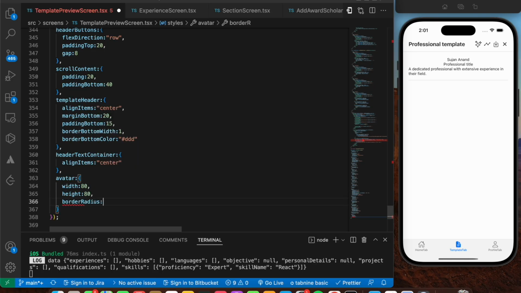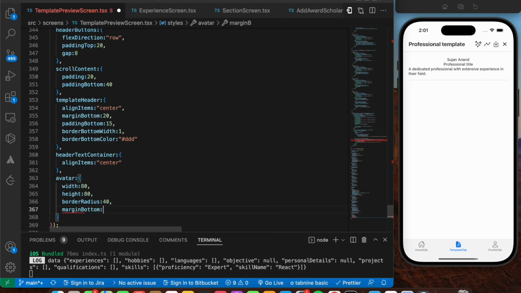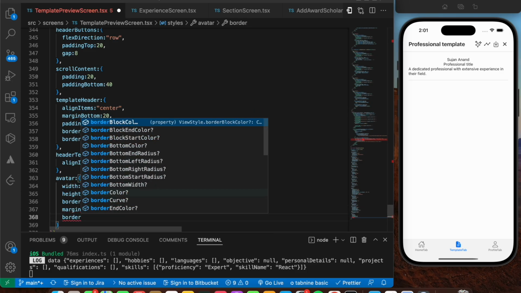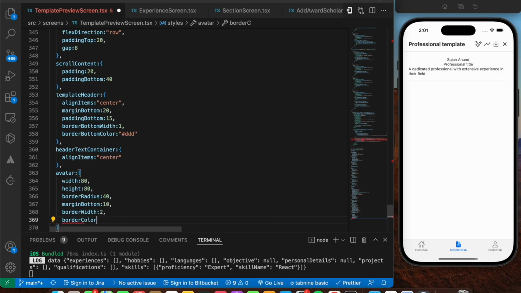Border radius of, let's say, 40 to make it look exactly circular. Margin bottom value of 10. Then border width of 2. Border color of this color code, that is 007AFF. Save. There you go. That is looking fine.